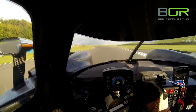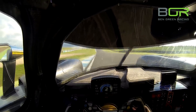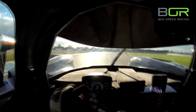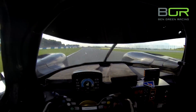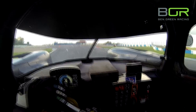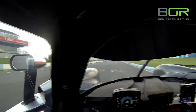Heading up to a very quick left kink turning into a corner at this kind of speed, then into a right-hander, picking up the power and using all the road. This car is so grippy — it's got so much power, it's very light, and obviously it's designed to go quickly. There's not many things that are forgiving about this car. It's very intense, very stiff, very reactive. The steering inputs are pretty minimal apart from the slower corners, but it's very reactive to whatever you do. Very bumpy as well, as you can see with the camera.